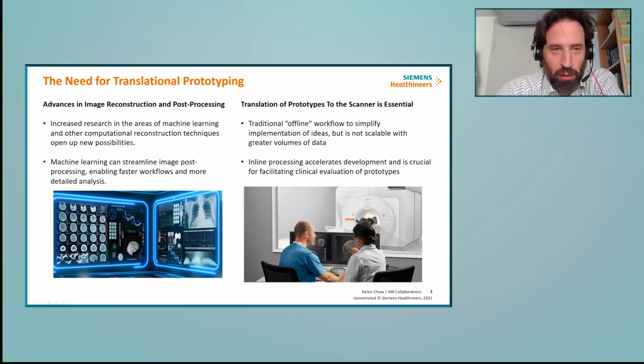So the idea of FIRE is to streamline this post-processing and reconstruction and make it as easy as possible for research groups to bring their prototypes to the scanner. And to the scanner, I mean directly to the MARS. So FIRE allows you to connect an external computer, an external server. However, the main scope would be to run your reconstruction at the MARS, so at the reconstruction machine of Siemens.